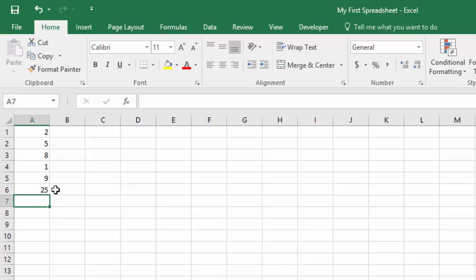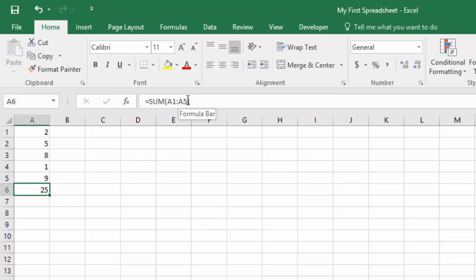Now you'll notice in the cell here it brings back the actual number, the total of these cells. But if I click on this, you'll see up here in the formula bar that it shows the formula or function that we entered into that cell. So the formula sort of works behind the scenes. You won't see it show up right here in the cell. You'll just see the results of the calculation.